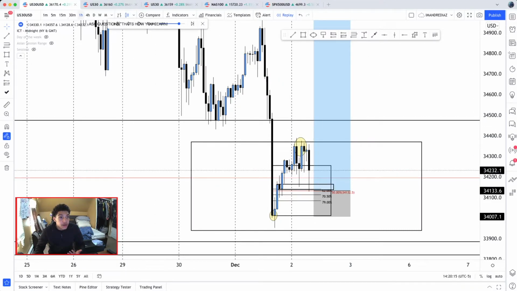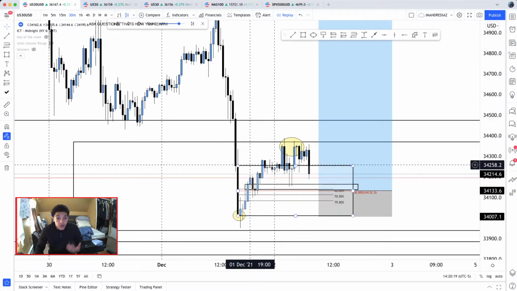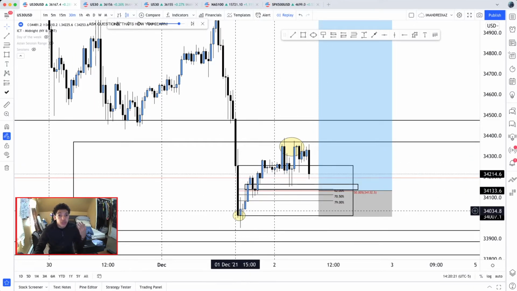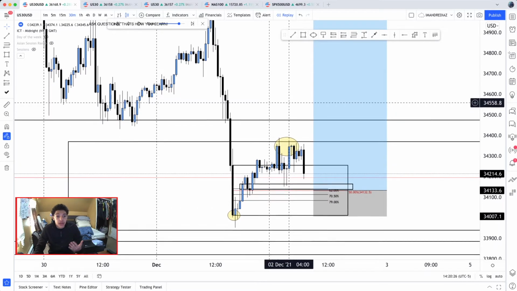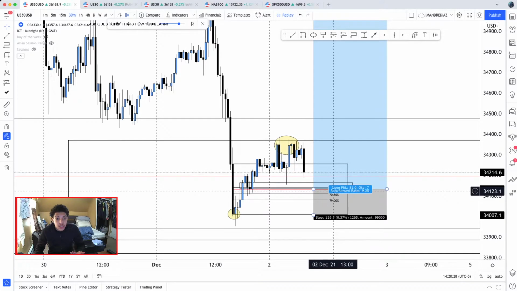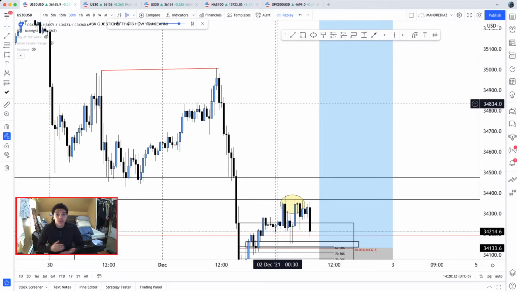So in this case right here, we have this 1 hour order block that got refined within the 30-minute order block that got refined within the weekly and the daily. So now we have multiple time frames all in the same directional bias. So now we would wait, potentially look to take this trade here, and then we would target the equal highs and equal lows, because we know that the market targets liquidity.